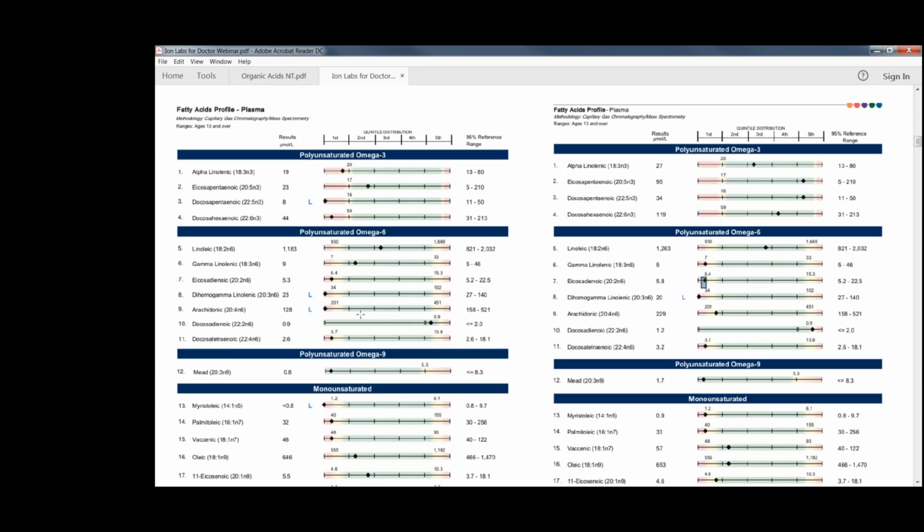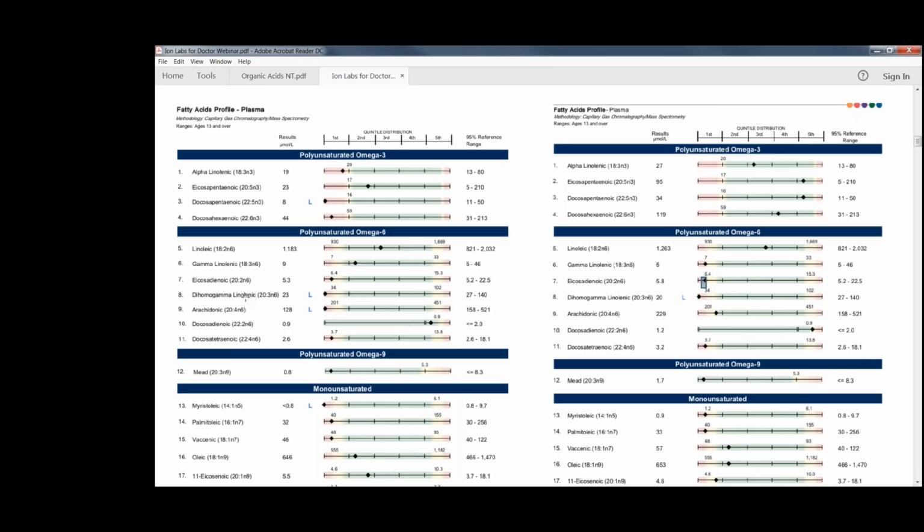And similarly, when you're reading these tests, if you ever see one of these where the hash mark is just so wide like that, don't take it too seriously. They're trying to tell you these other markers are much more accurate. This one, not so much. I was looking at these labs for over 20 years until I learned that little fact. It's very helpful because the lab's telling you super accurate, we got the hash marks, not accurate.